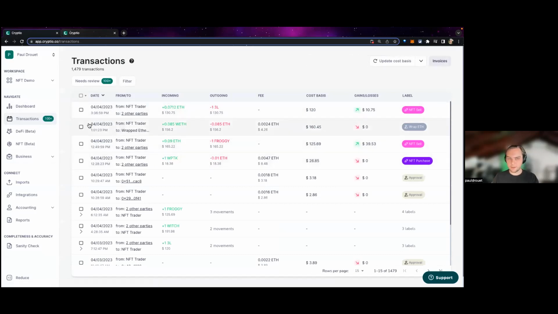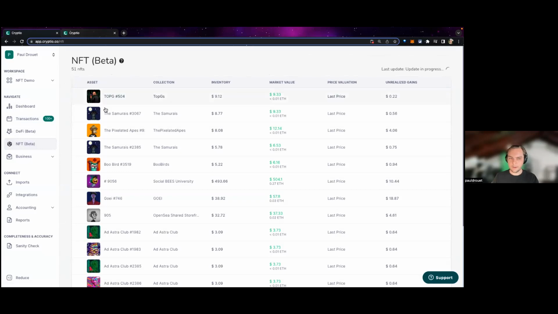Okay. Now I'd like to show you a presentation of the new NFT page here. So this new page is essentially, we can call it a portfolio tracker that will display all the NFTs that you are currently holding. So first thing are some metadata that are displayed here. So for example, we can see the image of the NFT, the name, the collection name, and then the next column here that we call inventory is essentially the acquisition cost of the NFT. Now, as you know, there are two main standards for NFTs, at least on EVM-based networks, which are ERC 721, the most common non-fungible token standard.